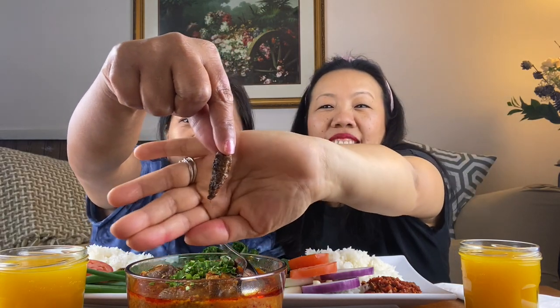Today we have duck curry cooked with pounded rice. We also have, can you see this? I don't know if you can see, but it's silkworm. We also have a chutney, a combination of akuti and ngari, and we also have lady's finger. We have boiled rapini, this green one here. We have onions and tomato on the side.